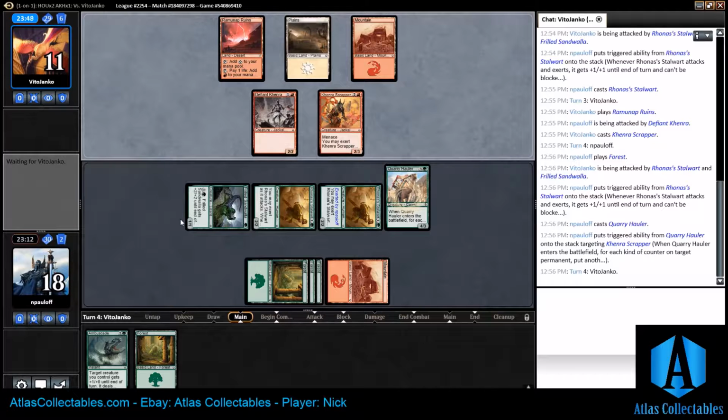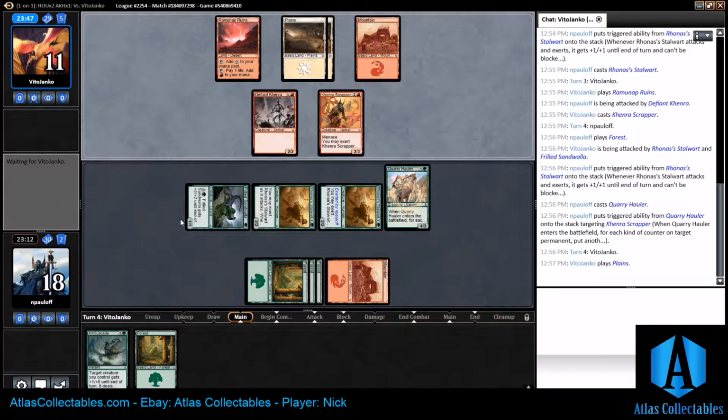So this plan's been going pretty well for us. He's 1 turn off of any sweeper he could possibly have, and that's playing around Hour of Devastation, which is a rare. I don't really want to play around rares that much if we can avoid it. The worst thing he could do here is kill our Quarry Hauler with an Open Fire.